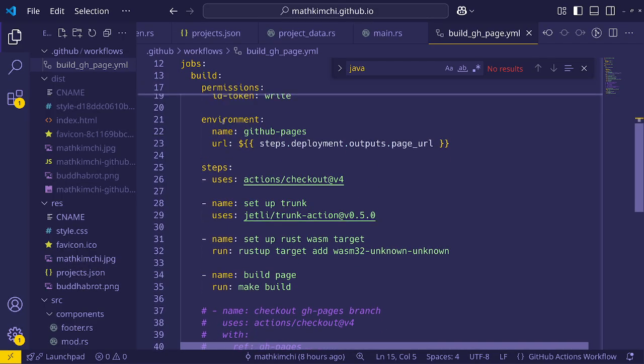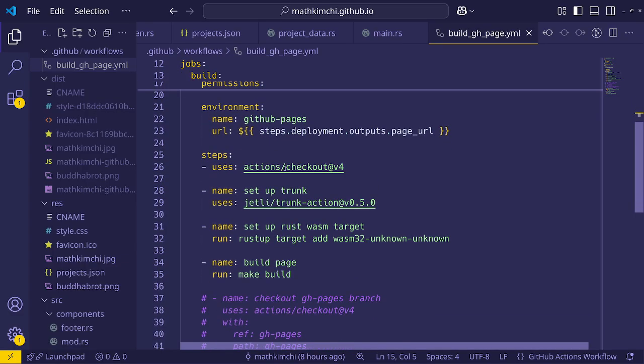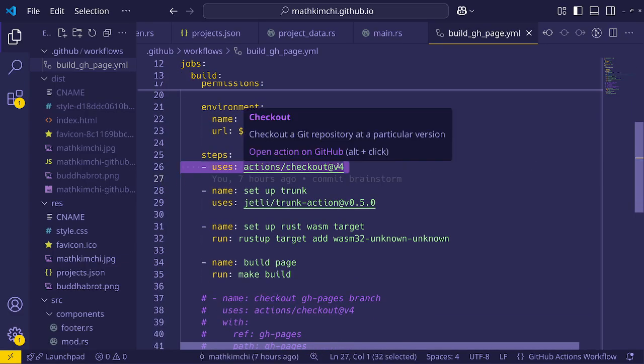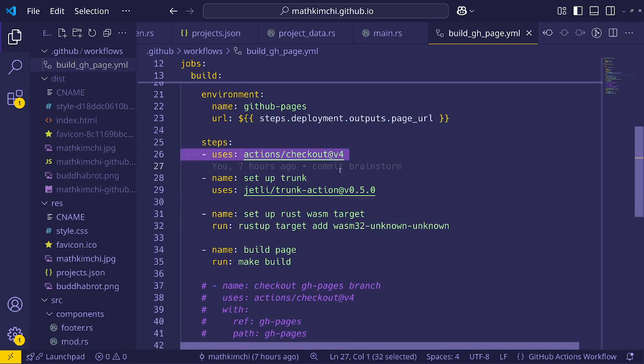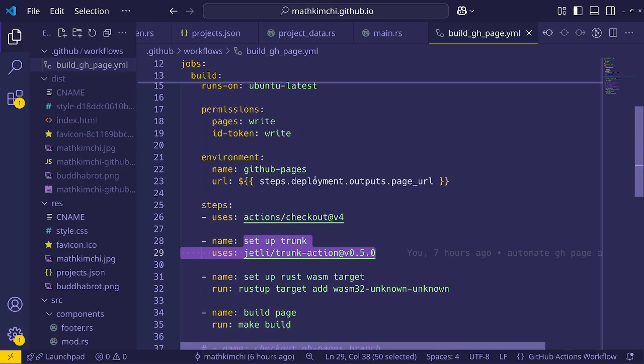And to go over the high level of what this does, it checks out from the main branch, and then it sets up trunk. You don't need to set up cargo, because I guess every single GitHub machine comes with cargo now.